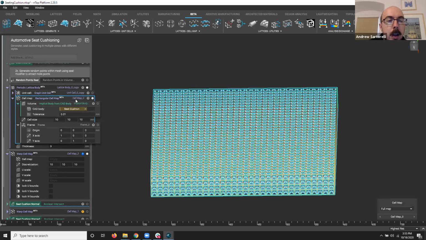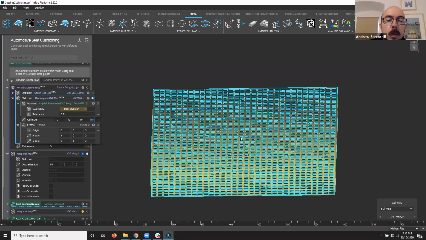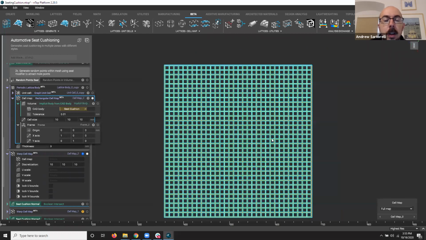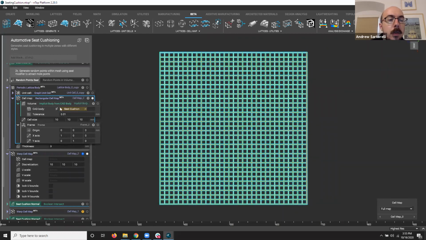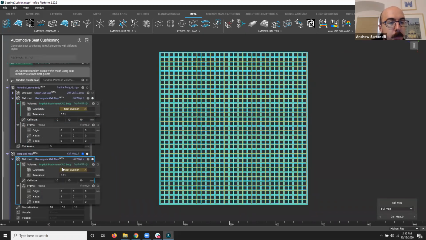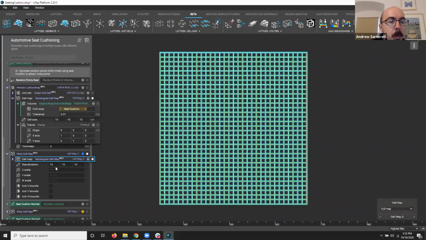And if I look at what I have for my uniform distribution, right, it's just a regular grid that has no variation, right? It's all fitting to my normal cell size of 10 by 10 by 10. But if we want to introduce some kind of variation in that, we can use this warp cell map block. So you would drag your cell map into warp cell map. And now you have some options here in terms of U, V, and W scale.